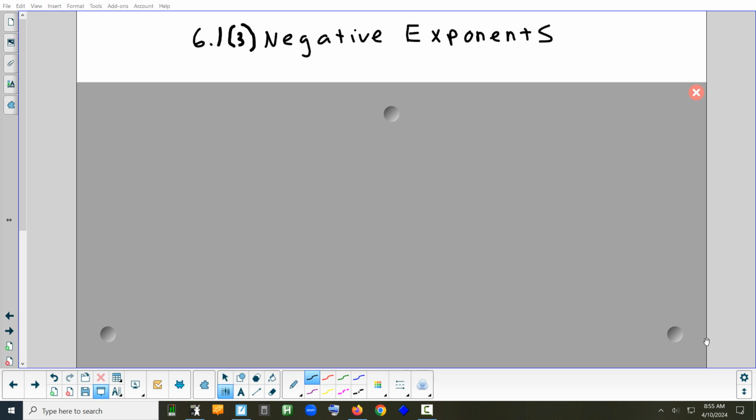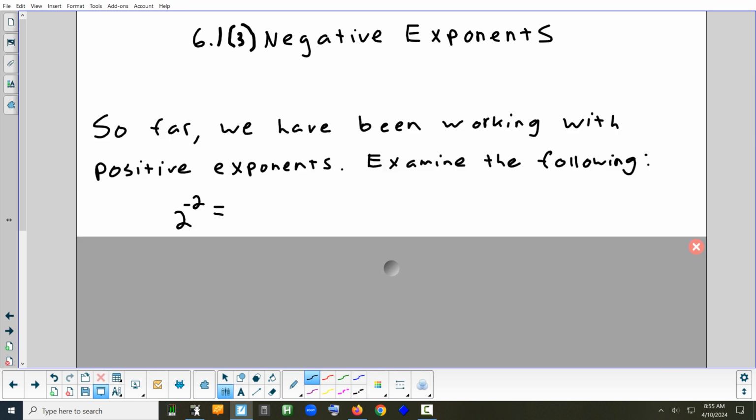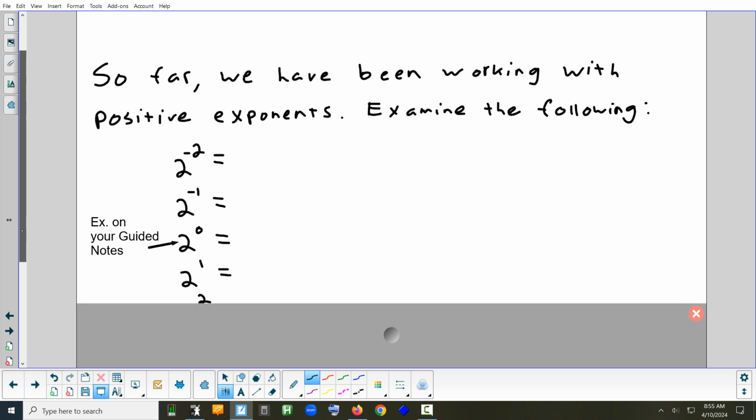Okay, so the last part of the section is on negative exponents. It's still 6.1. But once we finish this, tomorrow we'll review everything we've done this week, and then our first test for the term will be on Friday. All right, let's take a look at this.